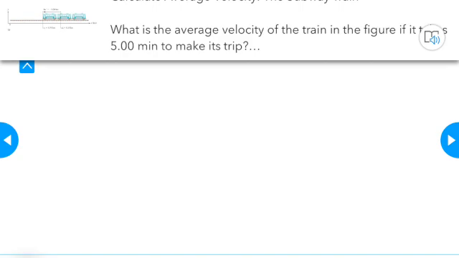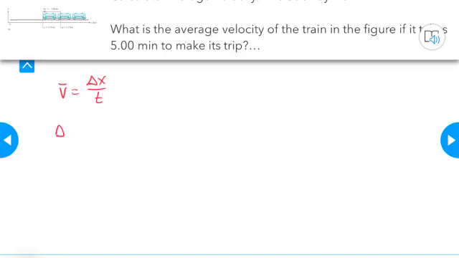So this one here, we're looking for the velocity of the train that we saw for the second train. This is the one that was going to the left. So this is our average velocity that we're looking for, which is just displacement over time. Remember, this one's moving to the left, has a negative displacement of negative 1.5 kilometers, and it has a time there that tells us it takes 5 minutes to do that motion.